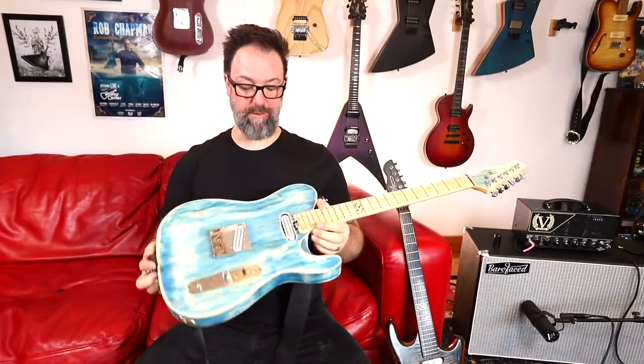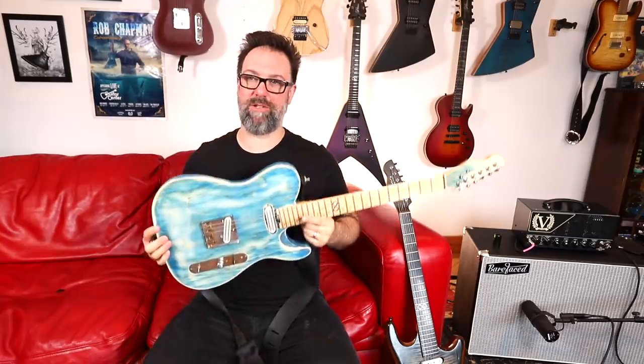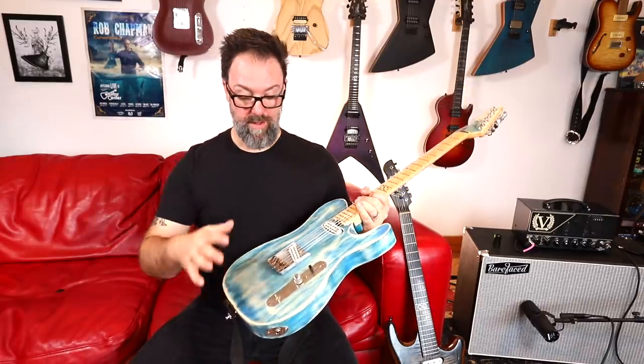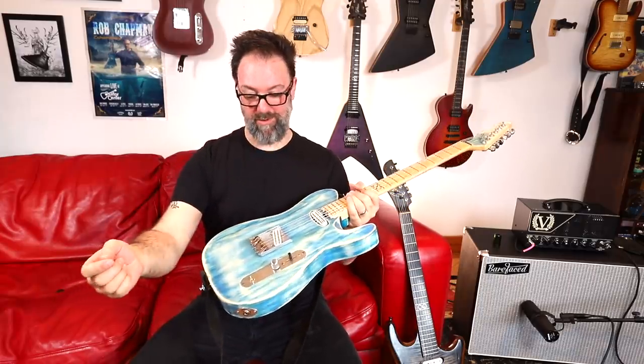I love the look of the colour and the feel. It reminds me a lot of when PRS made the Faded Blue Jean Modern Eagle — the guitar that got away. I always wanted one and it was satin finished. This doesn't film very well because the camera just wants it to be either too bright or too dark, but it's a beautiful looking colour. I think if it was glossed, the colour would pop a lot more. He'd done the finish, the colour, the texture — it's like a driftwood kind of vibe — but he'd also taken off the control tip and wrapped gaffer tape around it.